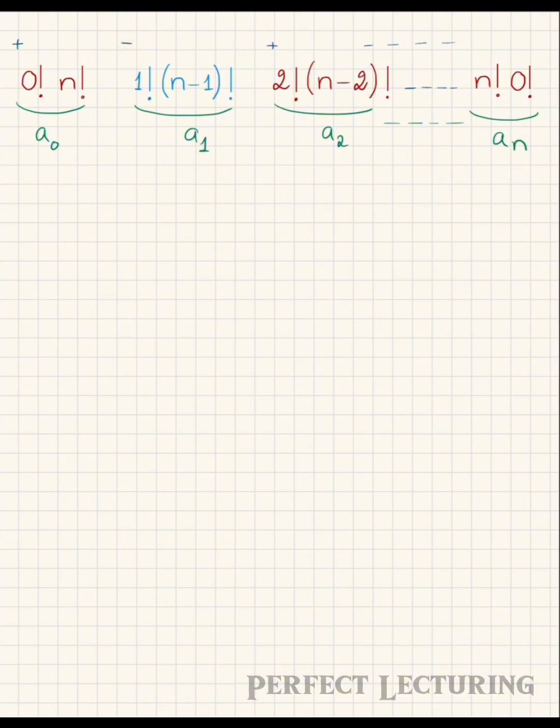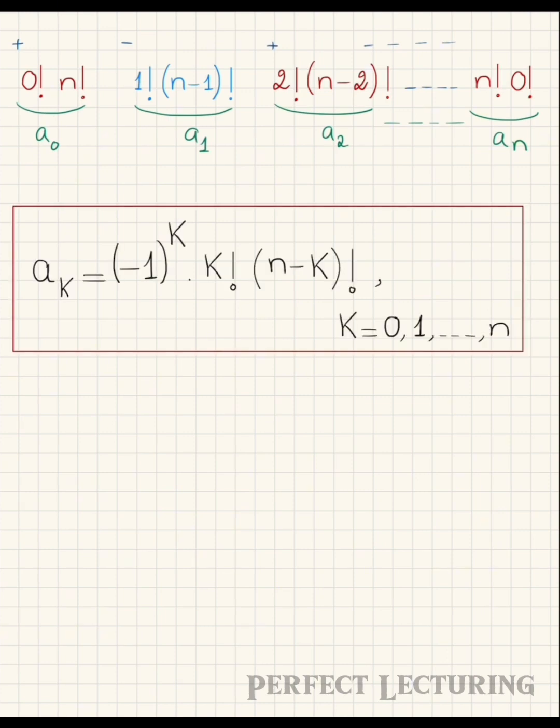Therefore, after having all this information regarding the coefficients of the factors in the partial fractioning expression, we can say that the general form of the terms is the following. If k is even, then (minus 1) to the power of k is plus 1. We start with k equal to 0, and we keep subtracting k from n up to k equal to n, and the results match with all the coefficients that we have.